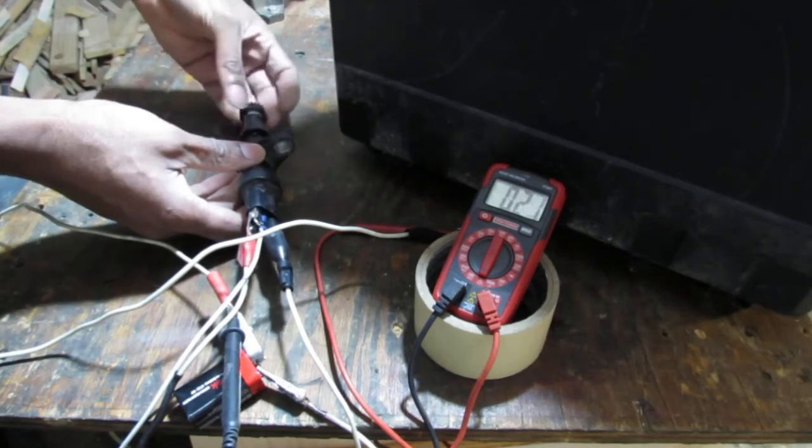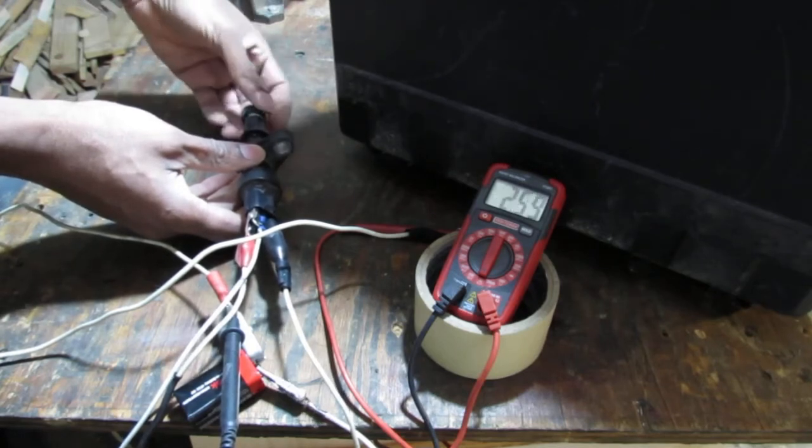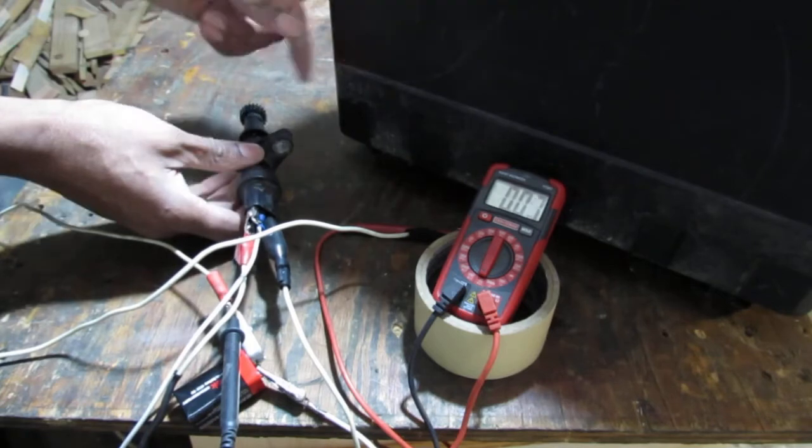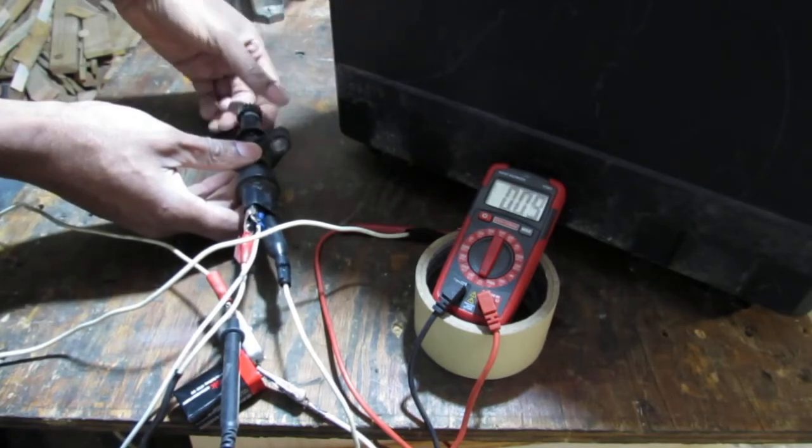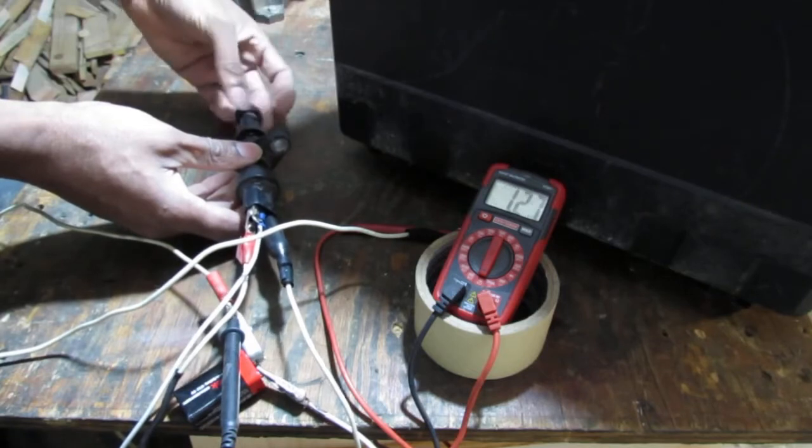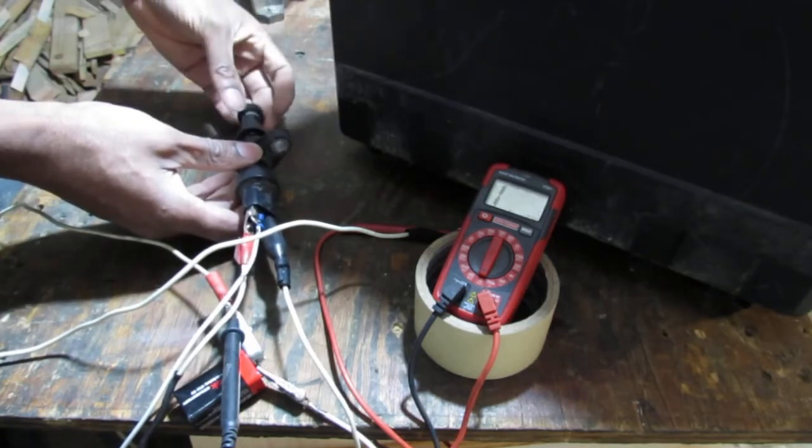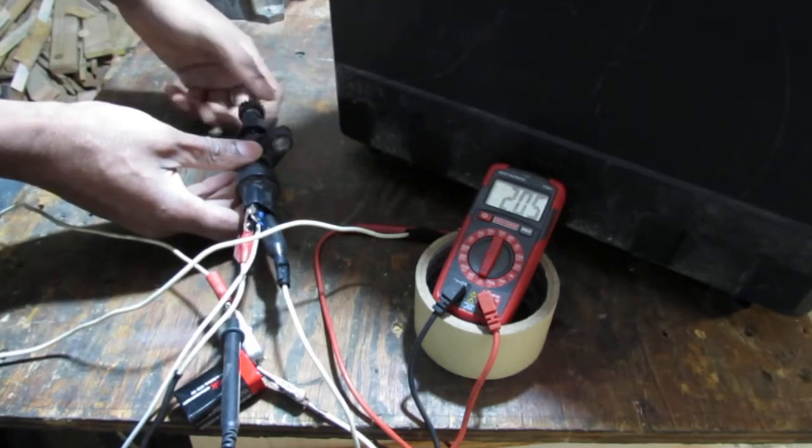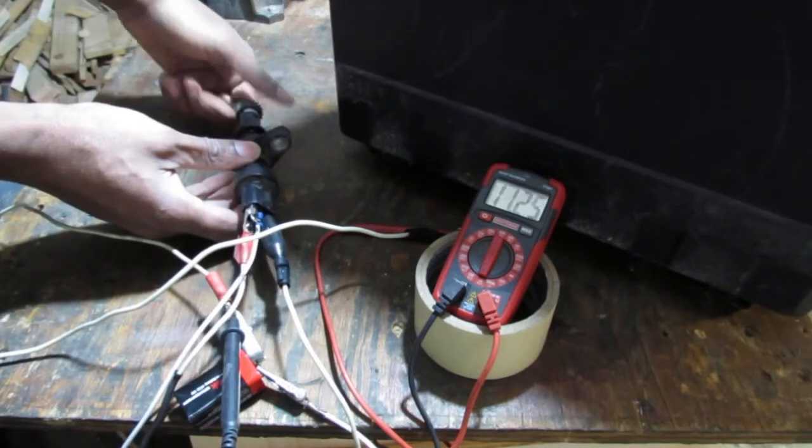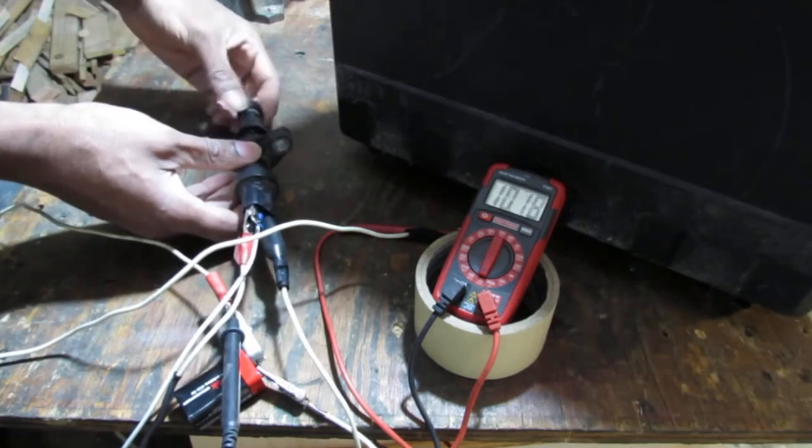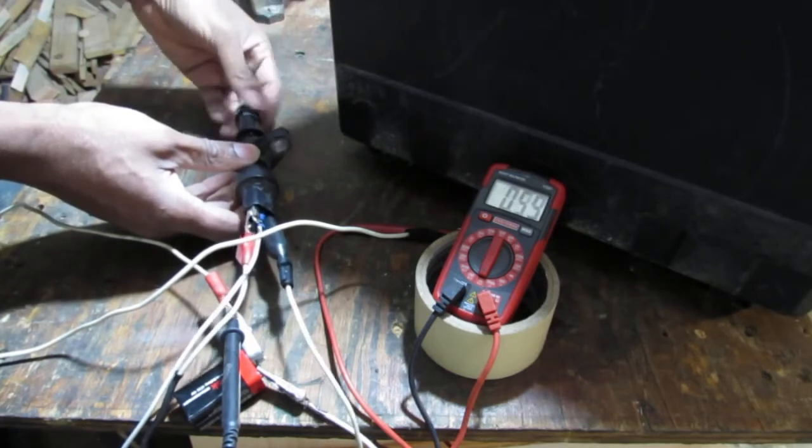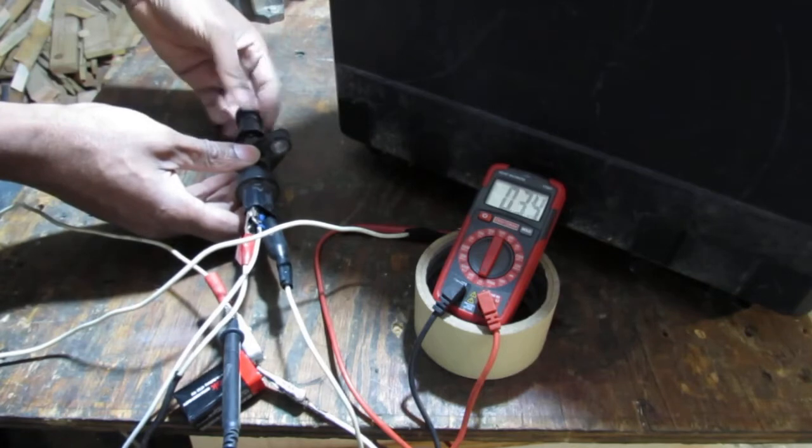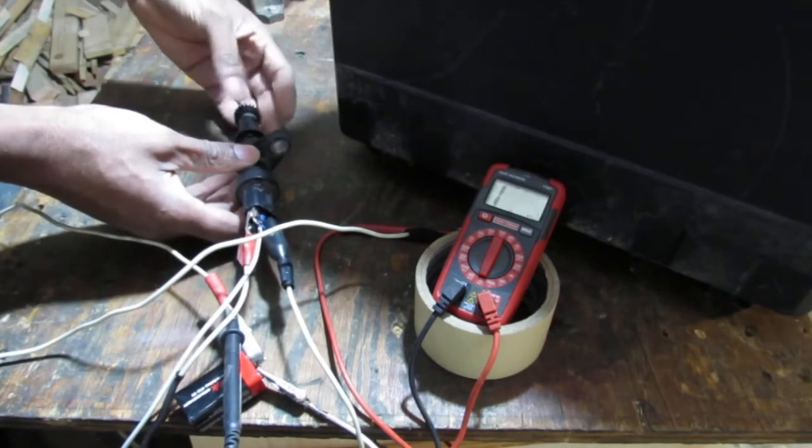You know, when you have a vehicle speed sensor that's not functional, that will just be infinite. So it would be open circuit the whole time. So that's what this does. I hope this helps you figure out how to diagnose your vehicle speed sensor issues. This is a bigger part of my issue I'm trying to resolve with a 1997 Honda Civic.